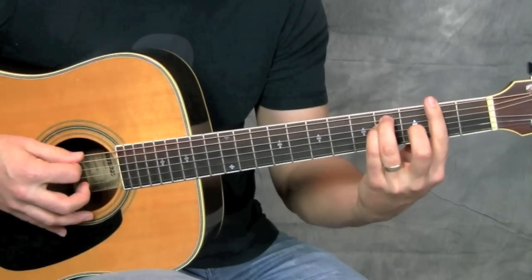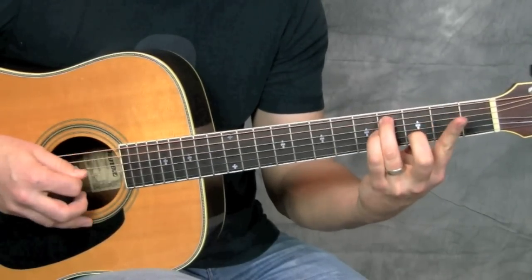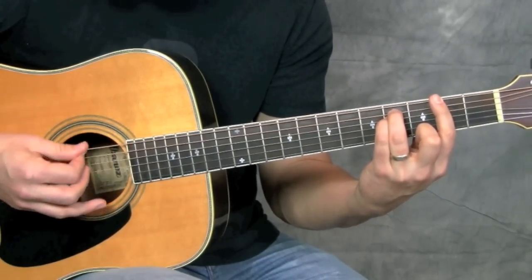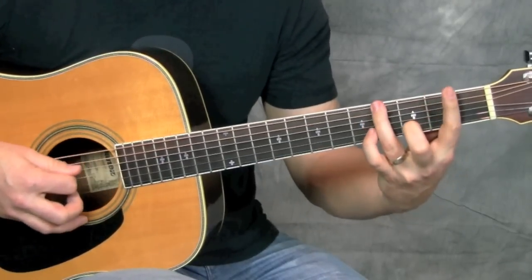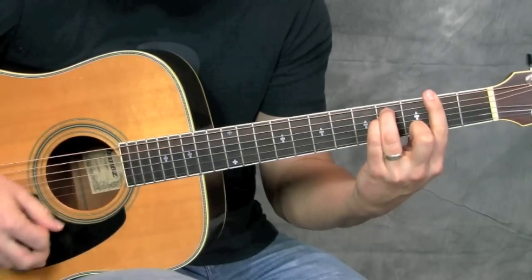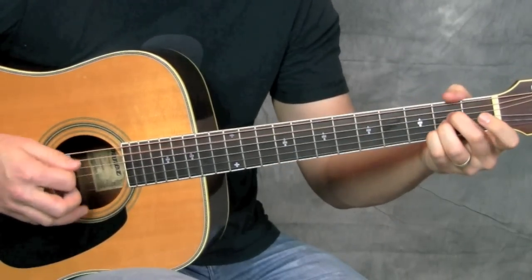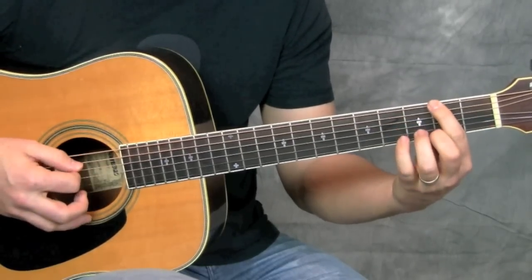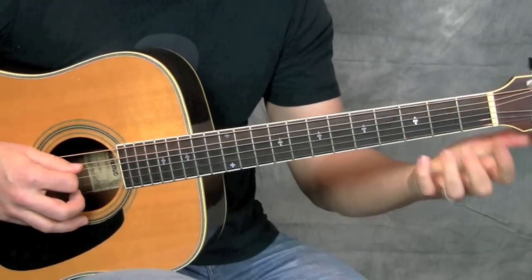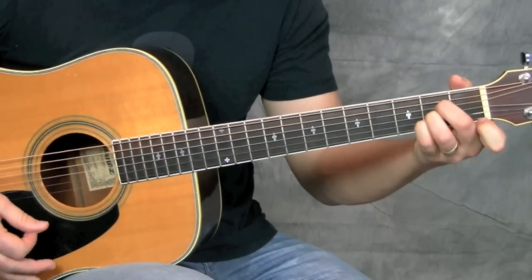So you can have the low E string, 2nd fret, down, up on the chord, 4th fret, 3rd finger, down, up, down, down, up. Okay, so that looks like this. There's a little riff that's going to finish that out. Before I show you that riff, let me play this in real time. That little riff is your second finger, second fret, low E string, and third finger, fourth fret, low E string. Just these two little notes that lead you right into the beginning of the progression again. Pretty slow, let me show this to you so that you can see how it all connects.